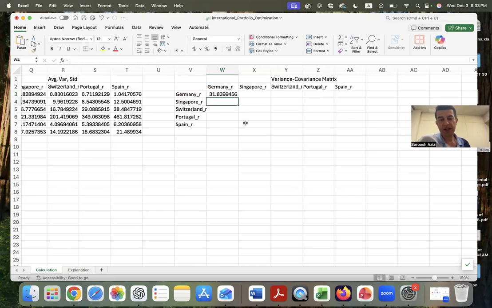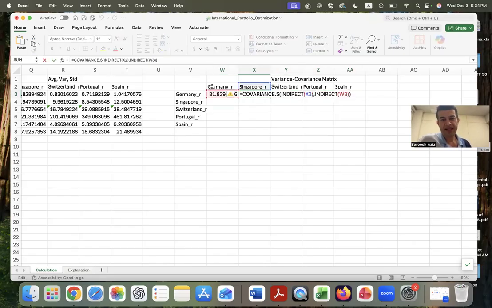Now, if I drag this to the right or left, it's not going to work. Why not? Because when I drag it to the right, it drags this one to the right, but it also drags this one to the right, which I don't want to happen. So for the blue one I have to fix the row, and for the red one I have to fix the column.